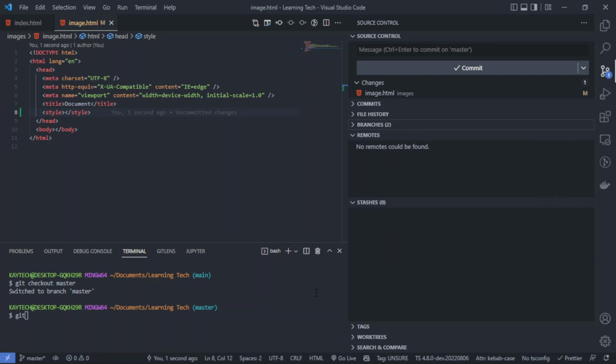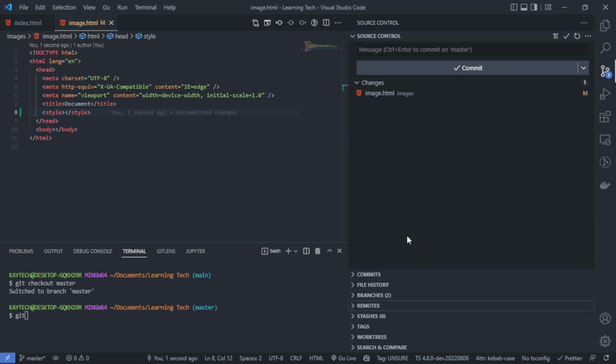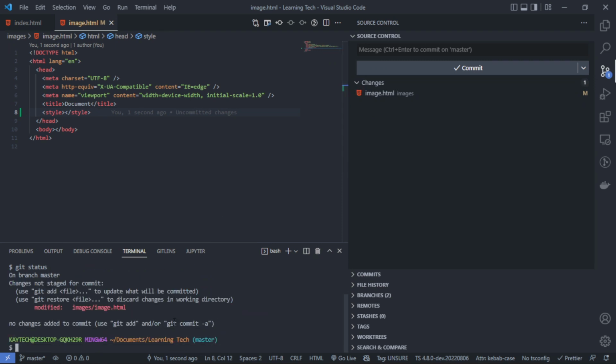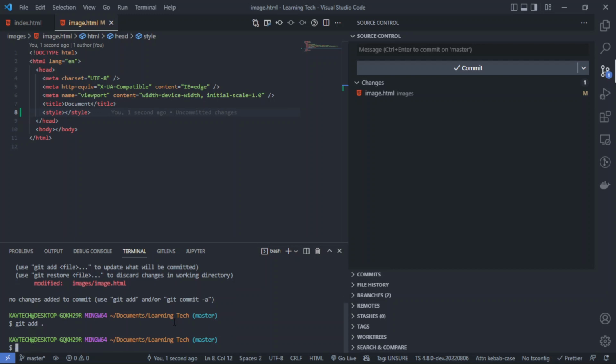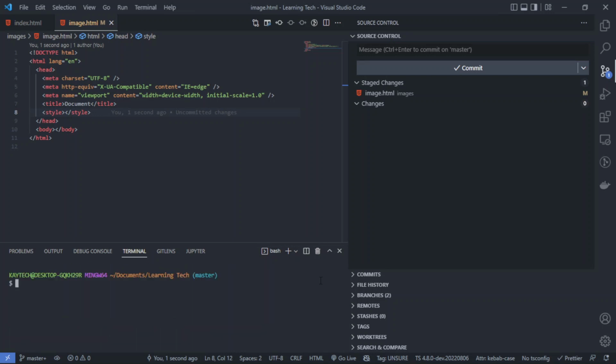You can also, okay, we have changes, right? So git status, that's it. Then git add to get all the changes in the file. I'm going to clear this. And see it moves to staged changes. So they are communicating with each other. Git status, look at it.